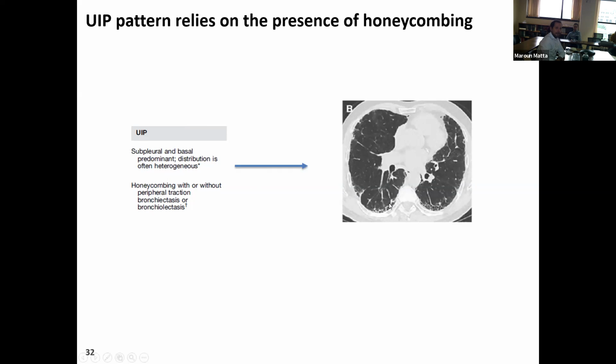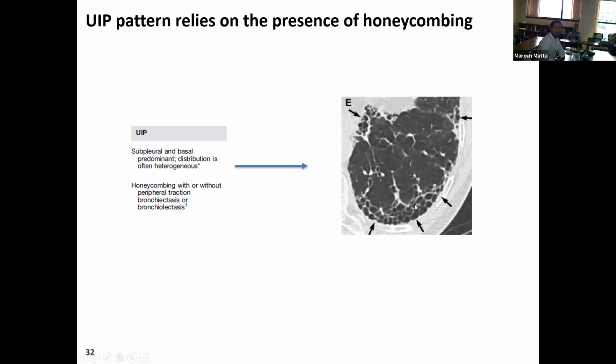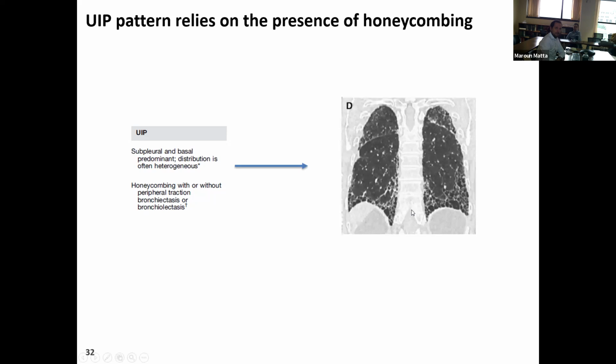As you're scrolling down, you start to see it's more in the lower lobes than the upper lobes. It doesn't mean that the upper lobes are normal, it's just more lower lobe predominant. It can be heterogeneous, it can be asymmetric. It's never upper lobe predominant, that would be inconsistent. And you start to see these little cystic changes at the base, and this is what we're going for. If you have that on CT, you have about a 95 to 97% chance of finding UIP on biopsy.